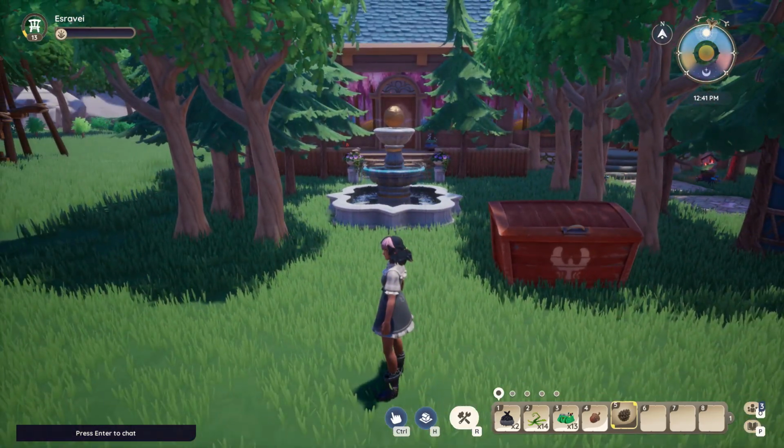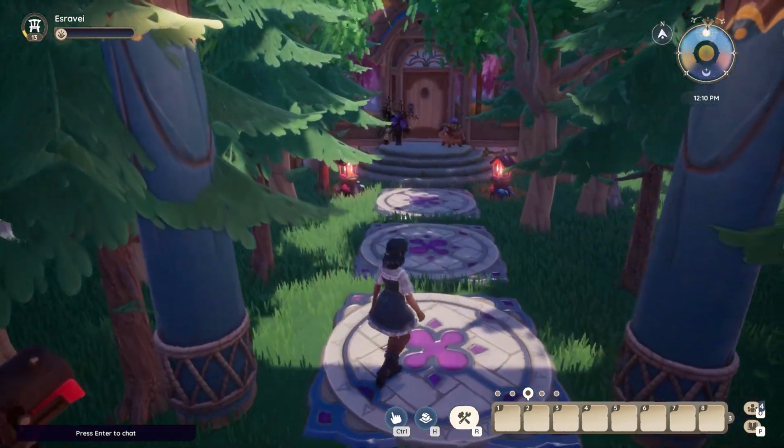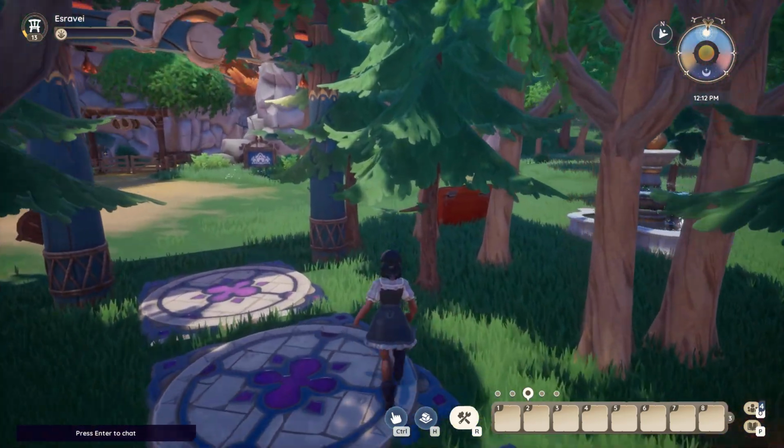I have my trees positioned so that they lead you to the entrance of my house and create a nice shadowy area. I also positioned them so that it leaves a bit of sunlight in between so that the entire area isn't covered in shadows.